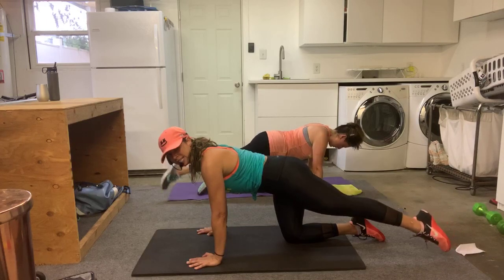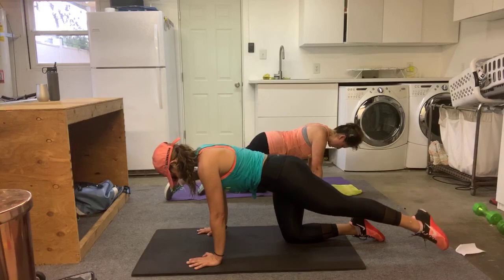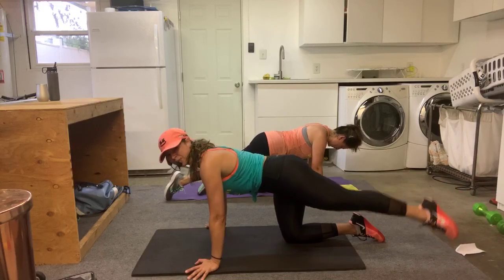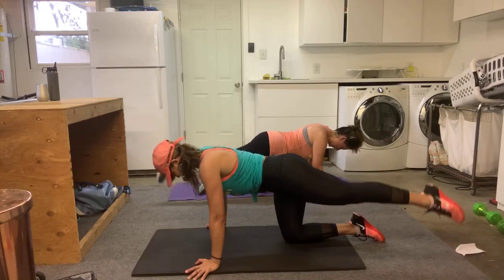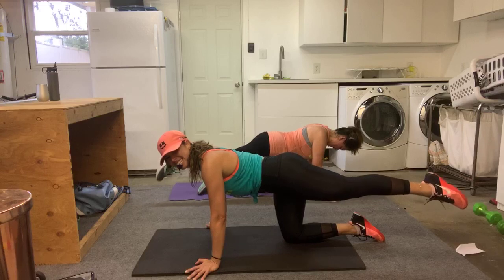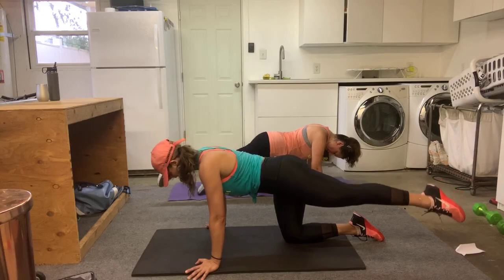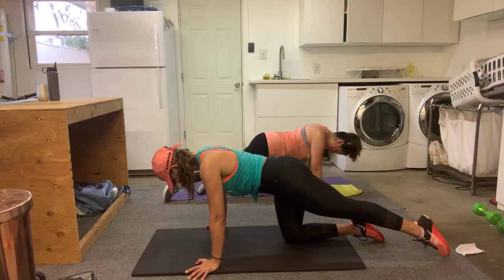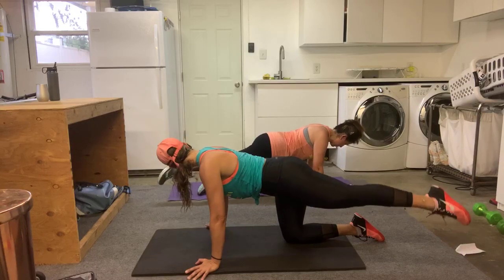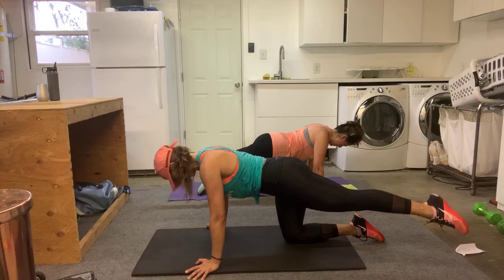Notice that my range isn't that high. When you've mastered it and your hips are squared, then you can add the range. Eight little pulses. 8, 7, 6, 5, 4, 3, 2, and tap. Again, 8, keeping the hips super square. Yeah, there you go, Alicia.